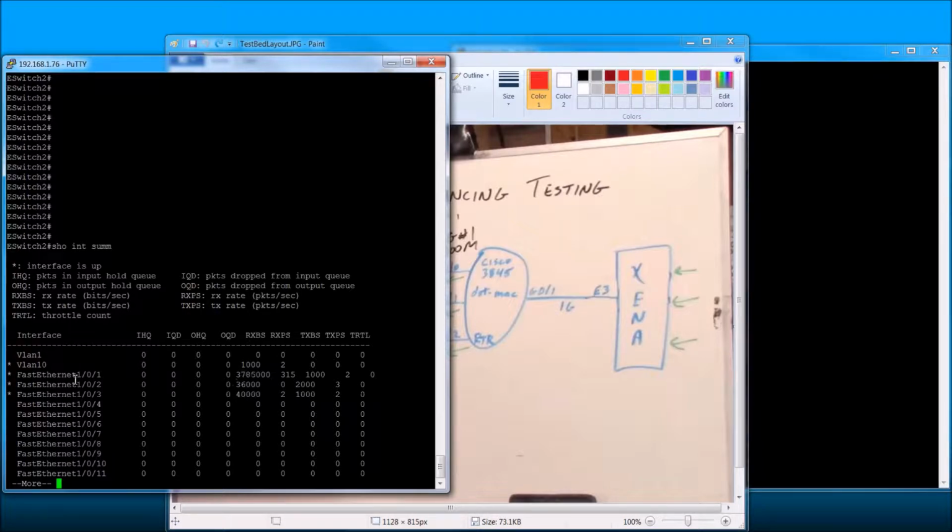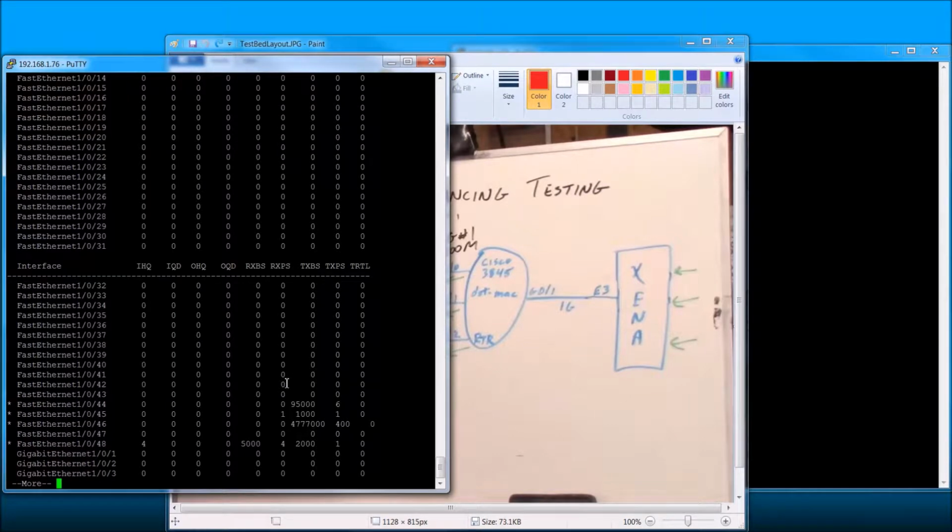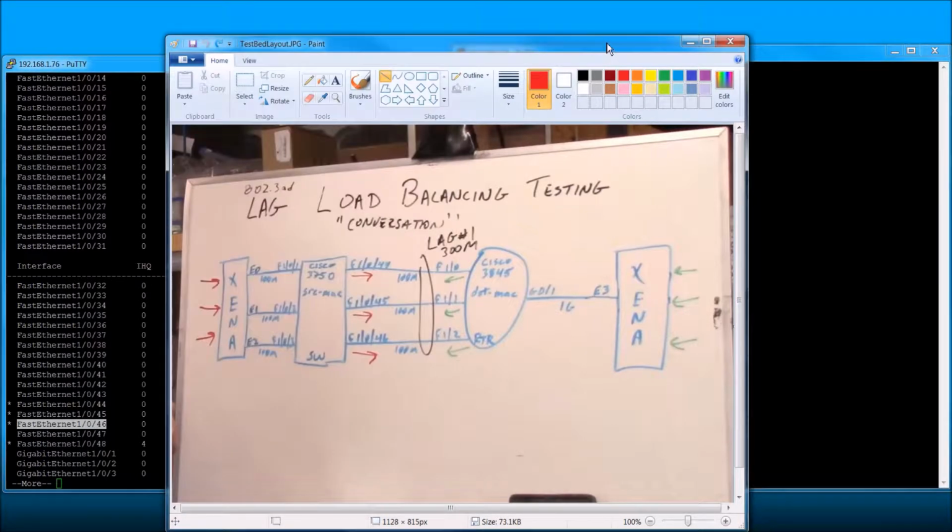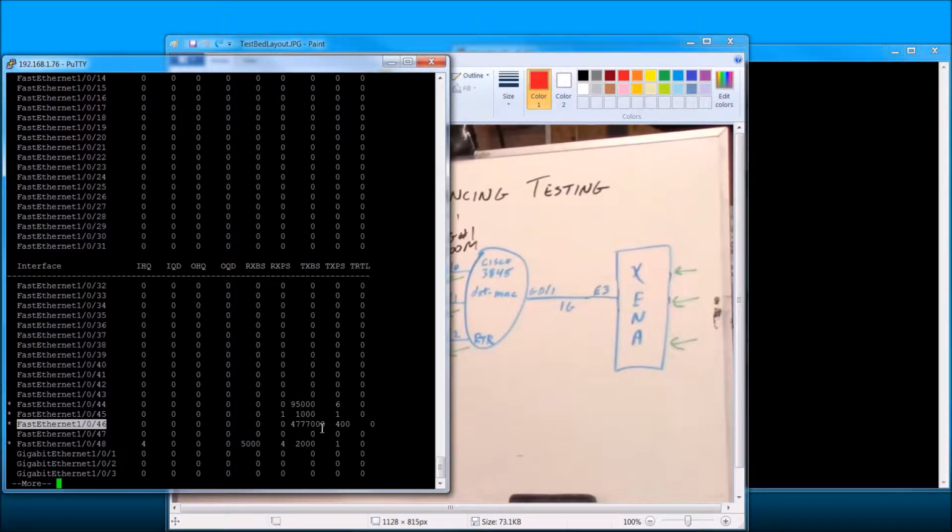Okay, so it's coming in on port 1 here, and the counters haven't caught up. Look where it put it. It put it on, what is that, the last link in our lag? Yeah, so it put it on the last link in our lag now. Why? Who knows?